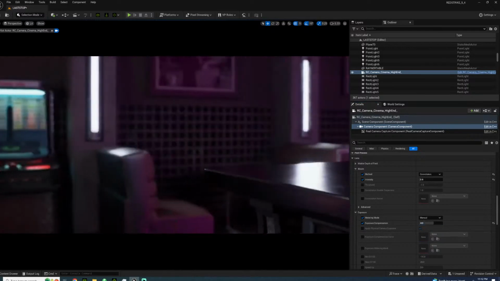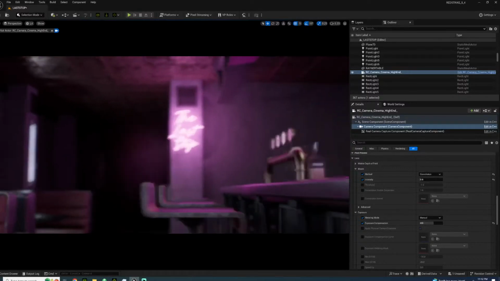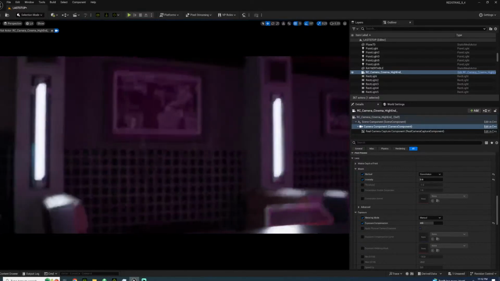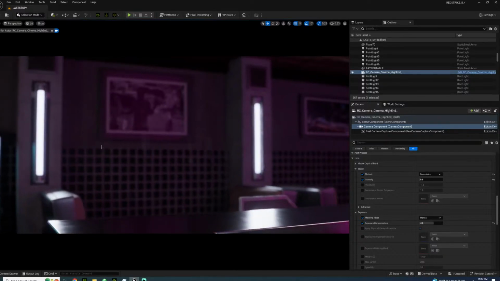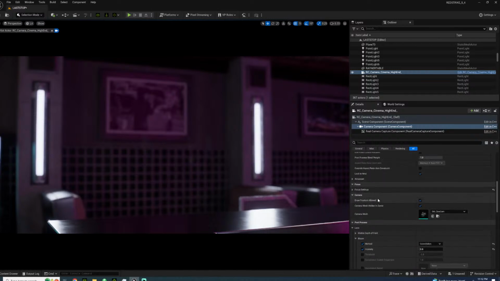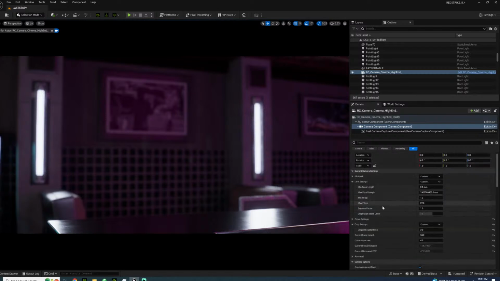So that's just something to think about. When it comes to lens flare, a little bit is fine, but you don't want it too much to be distracting. When it comes to lenses, what I did here, when you go up to lens, you have something called squeeze factor. This will make it much more anamorphic.